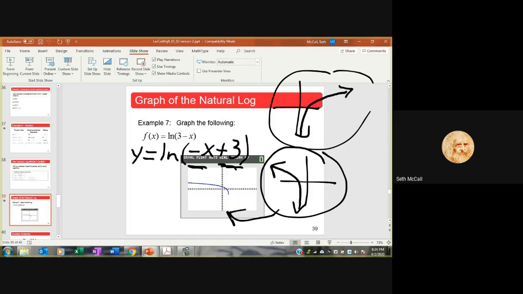One thing that you should understand is this should extend down. I'm going to erase this. This blue line right here should extend all the way down. It shouldn't stop like it does in the picture. And that's what the graph of natural log of 3 minus x looks like. So looking at this first one that I just put a star beside, that's the parent function of a log function. And if you know what the parent function looks like, you can do a rough sketch of the graph of any log based on what transformations are happening in here.